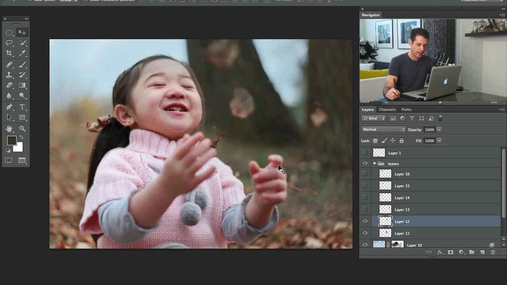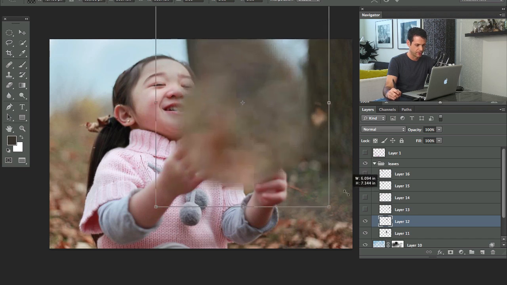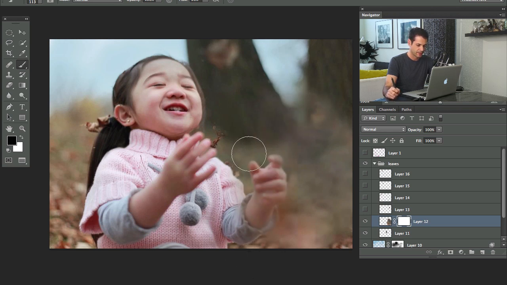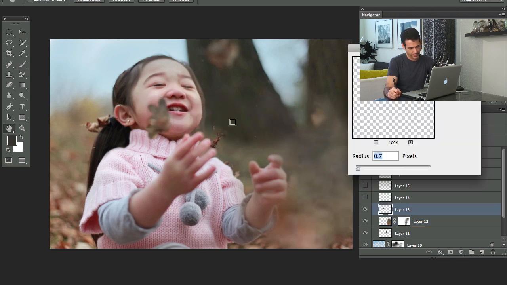There we go. Oh, and by the way, this is my first time editing this image. So this is what I would normally do if I just opened up an image and I was like, all right, let's start editing. There we go. And what I'm going to do is make this nice and large. I'm going to put a layer mask on there and kind of layer mask out some areas, making them less visible, some areas more visible.